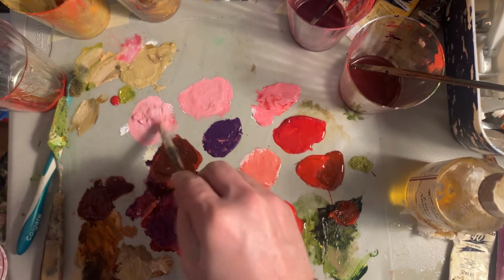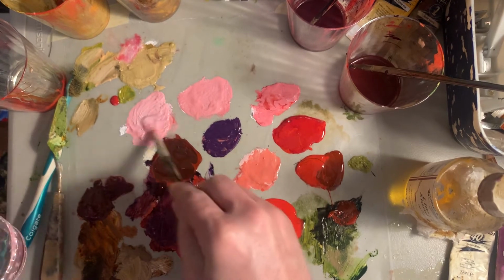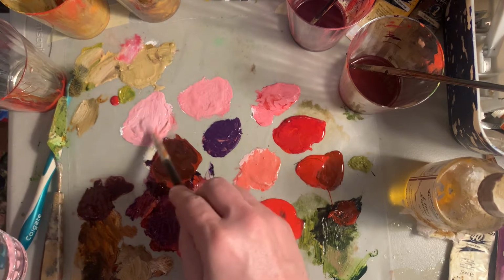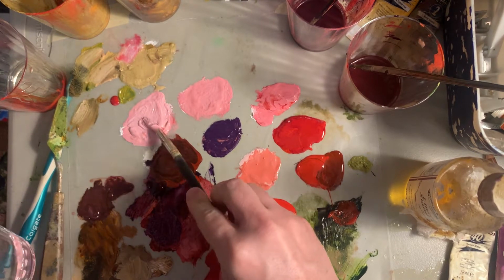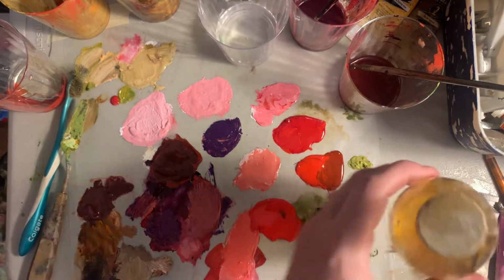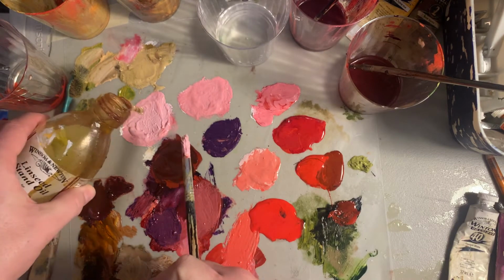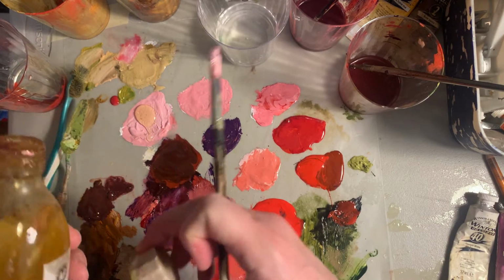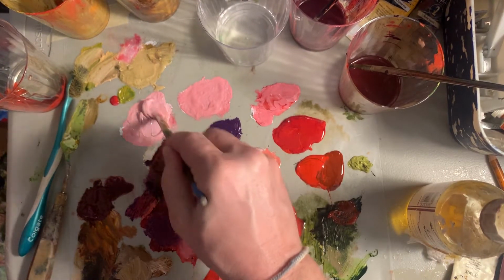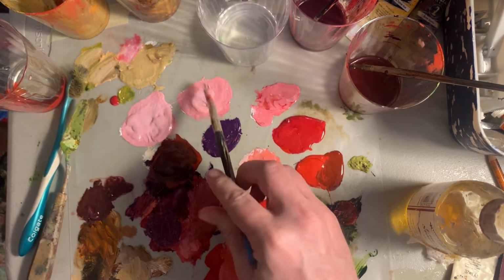Now, it is technically better to do this with a palette knife. My palette knives are all kind of dirty, so I'm just using the brush right now. For a palette knife to be really effective, you can't let the paint dry on it, and I've got a bunch of dry paint on mine. Oh, here I am adding some stand oil, the thickest linseed oil that I have. I want to thicken this back up and make it really glossy. So that's what I'm doing here.